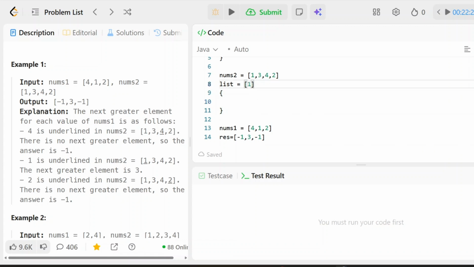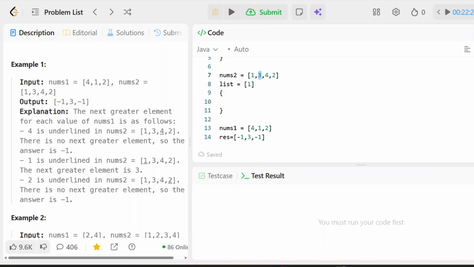And then since we're looping linearly from left to right, we could answer its question maybe at a future iteration, if we end up encountering a number that's greater than it. Since we're going from left to right anyway, if there exists a number that's greater than it, we'll be able to answer its question at that time. But for now, we can't answer its question, so we just put it in the waiting list here, okay? So we put 1, and then we go into the next iteration.